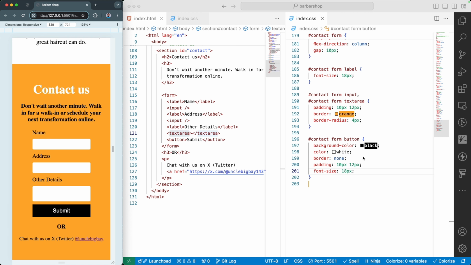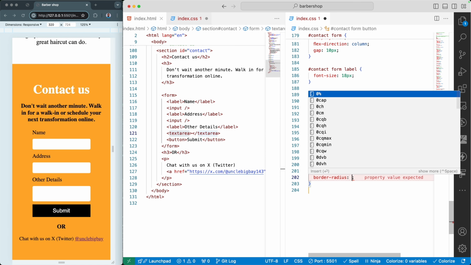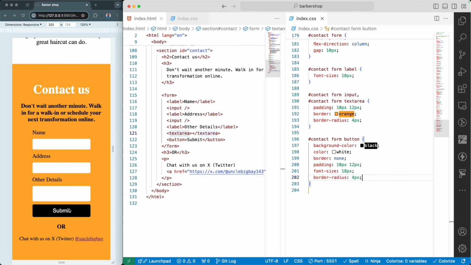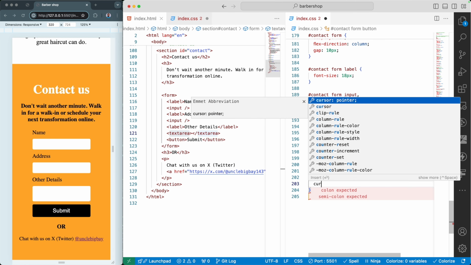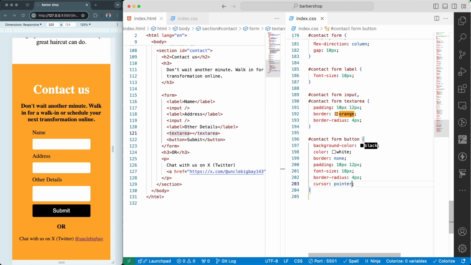And then we can change the border radius to be 4px, so you can see what we have here now. And then you can see the cursor that we have here is not showing us that this is clickable, so we can do cursor and name it as pointer. So if you give it pointer now, then you can see that it's giving us the pointer icon with the impression that we can actually click this button.